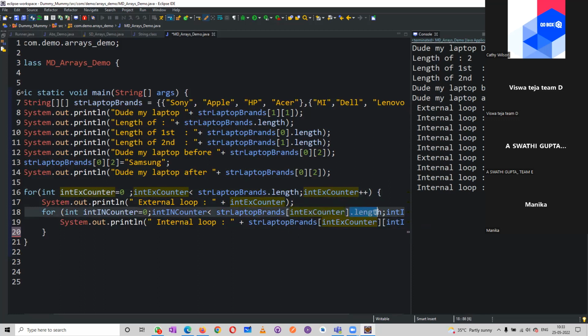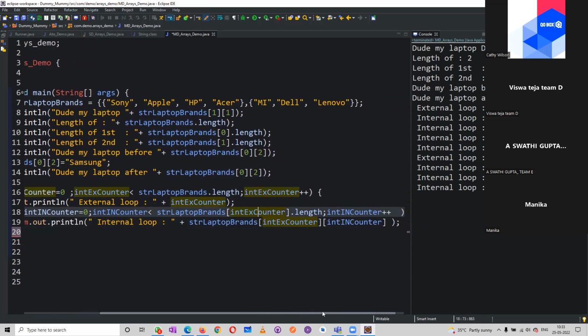So the first time, what is the length? That many times the internal loop will be iterated, and the second time, it will be iterated with that particular length. It started doing the execution for this. This is how the internal loop will run and print this.